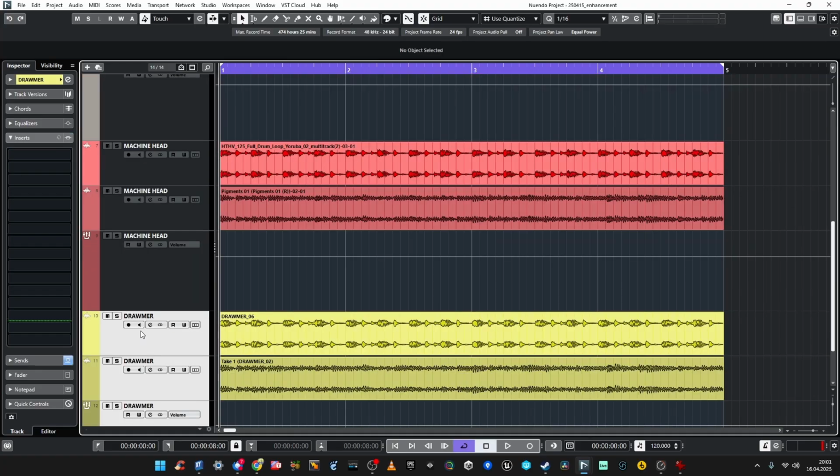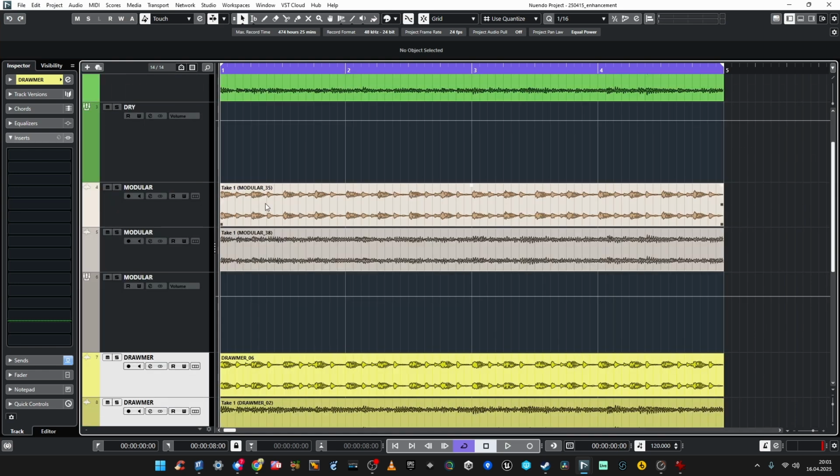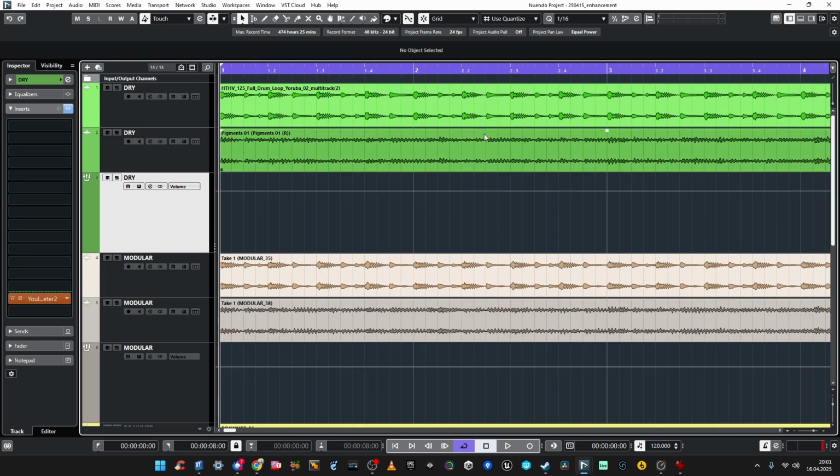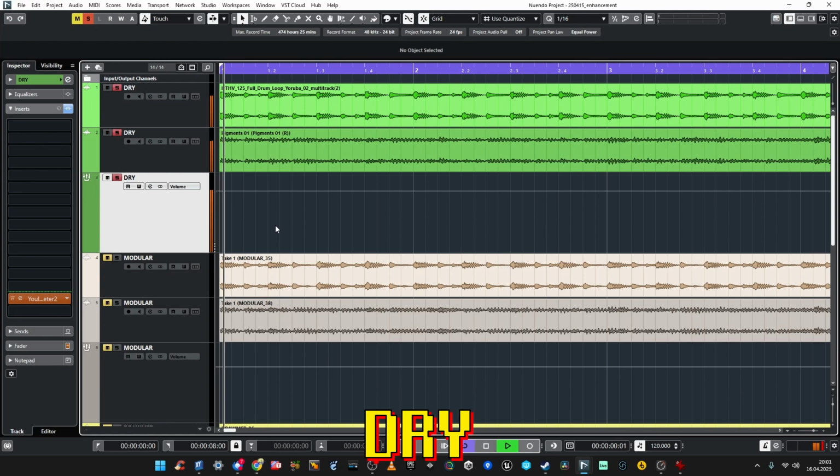And it's somehow maybe close to my Drawmer, I don't know. But you know what, maybe exactly that's the time to compare all three methods, starting maybe from Modular, going to Drawmer and Machine Head plugin, so that we can compare whether anything really improved and how they sound against each other. Let's go!